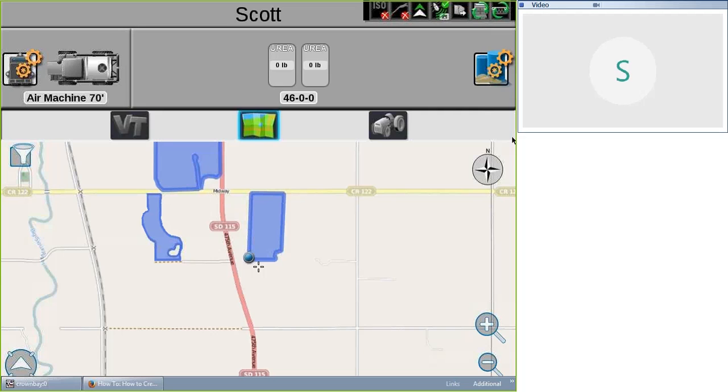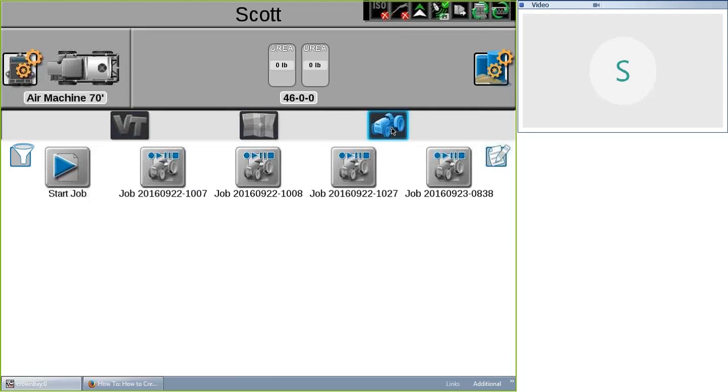Basically, what you see on your screen now, if you haven't seen it prior, this is 2.4 software running on the Viper 4. It does have the new street maps. You can see I have field boundaries loaded on my street maps on the main run screen. A little bit different look here on the home screen. We've got our street maps in the middle and the traditional job start with the tractor.